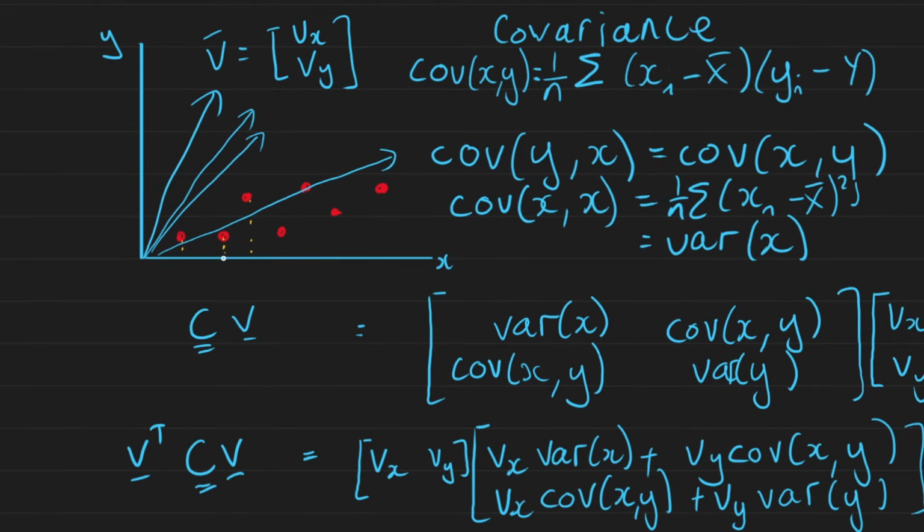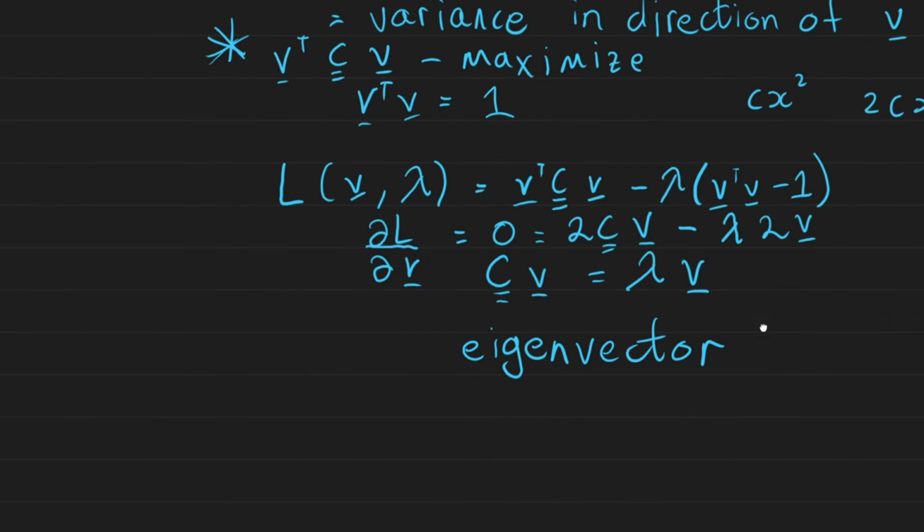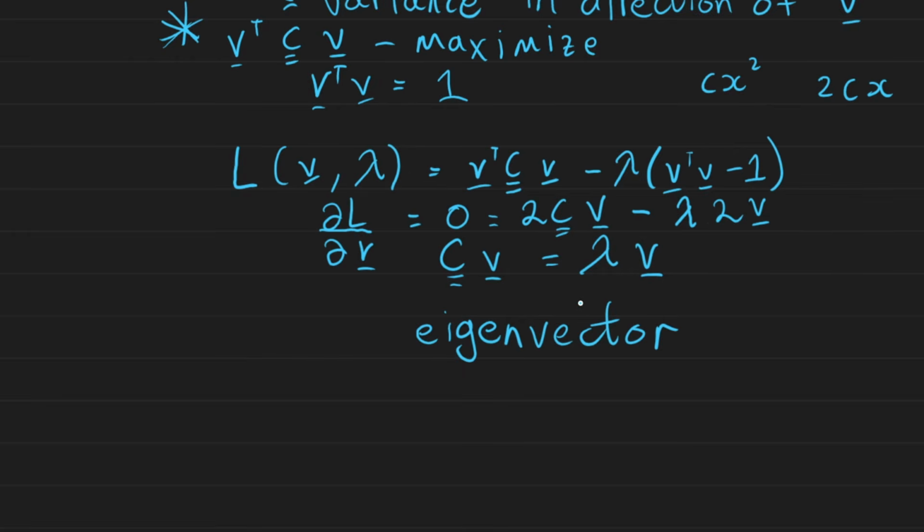So I'll just repeat that one more time. The direction in which the variance is the most is the eigenvector, and how much that variance is specifically is the eigenvalue. So in the problems of principal component analysis, what it boils down to is finding this covariance matrix, then finding the eigenvector that corresponds to this covariance matrix and determining the eigenvalue. And then the actual value of the eigenvalue will tell you the extent of the variance itself. So this is the explanation behind why we do principal component analysis in the particular way that we do it.